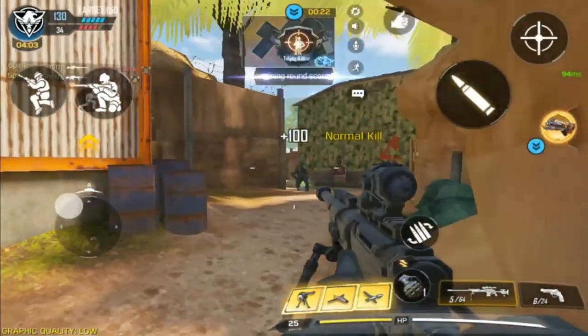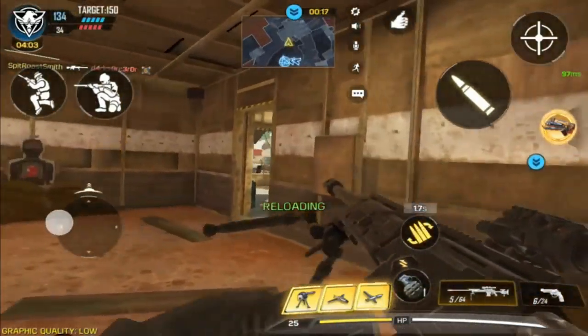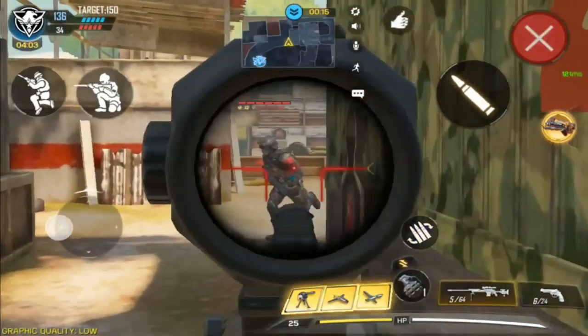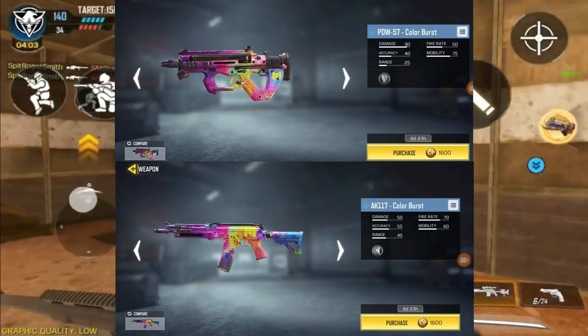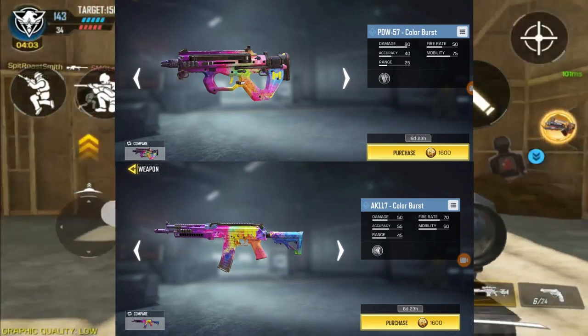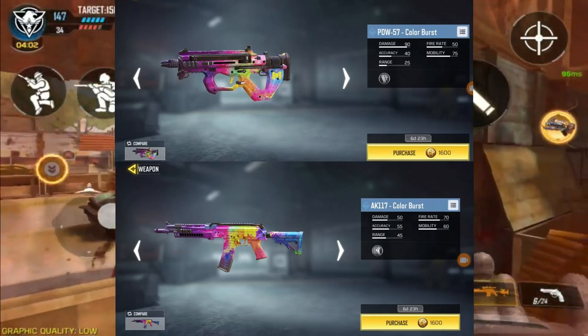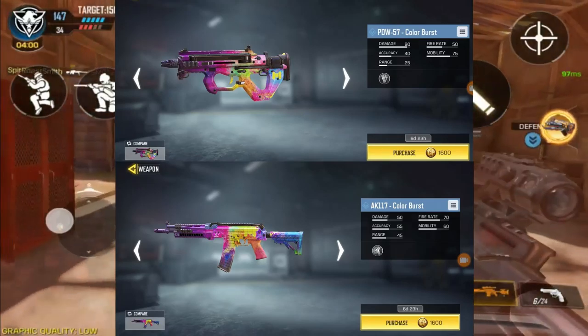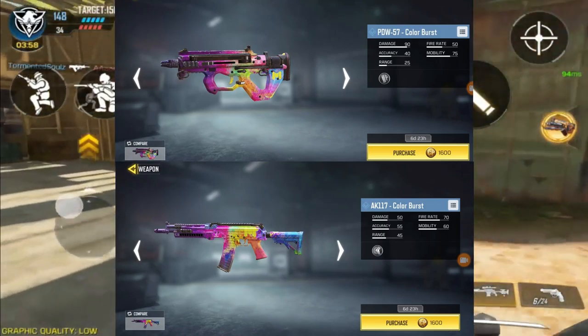So next, as you know, in the recent update that just went out, they've actually just added color skins in the store. Now, I'm going to show you here. You can actually buy these right now in the store, and it's called the Color Burst, and they look absolutely incredible. In the game, they just stand out, and in my opinion, this is one of my favorite skins that they could possibly add in Call of Duty Mobile. Just let me know what you think about this one in the comments, guys.